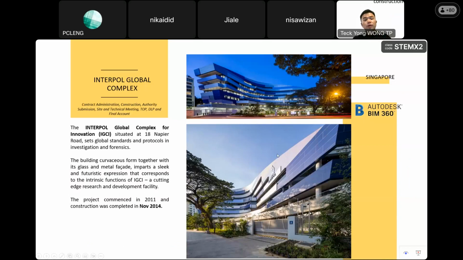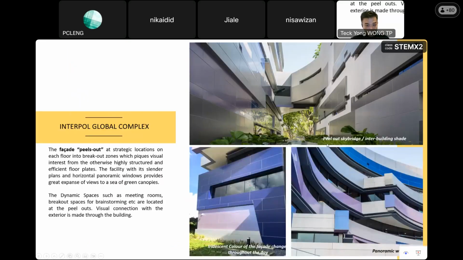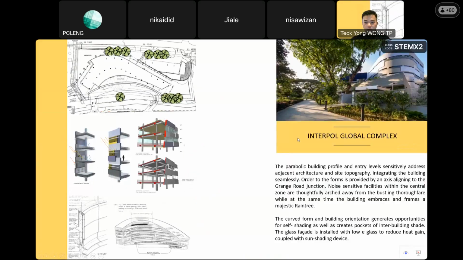And then during construction itself, we also have another process that we are using, BIM 360, which is the platform that we are sharing all this modeling, so that the contractor, the engineer, the consultant, everyone can use the same platform to share the model during construction. Yeah. What else do I have?